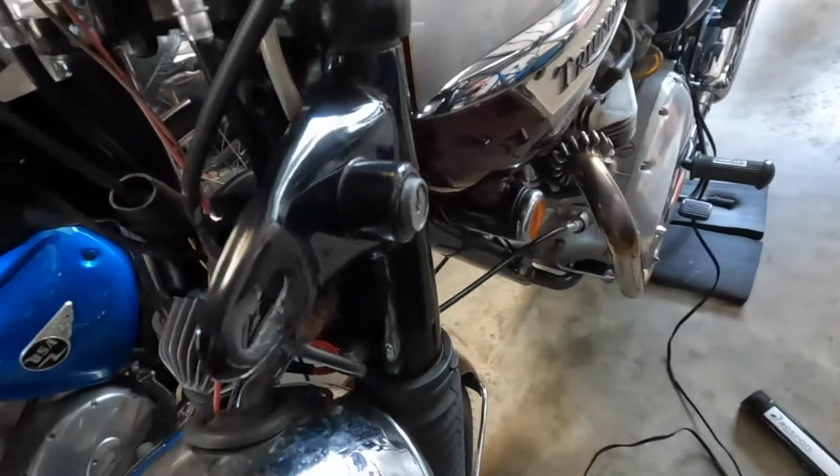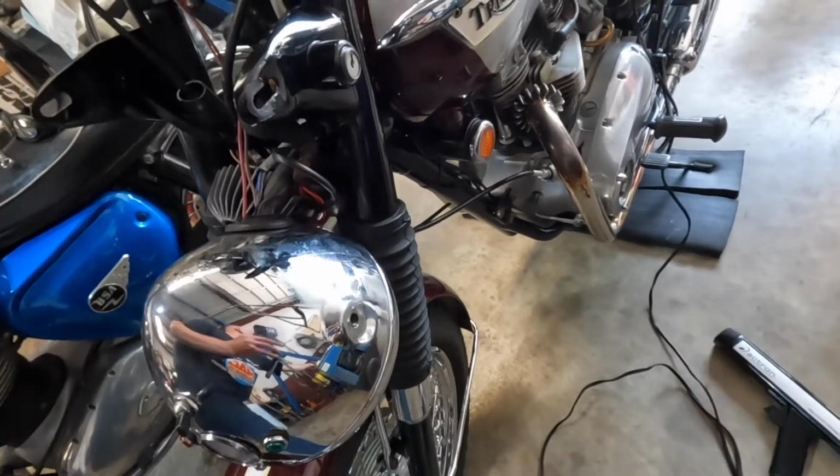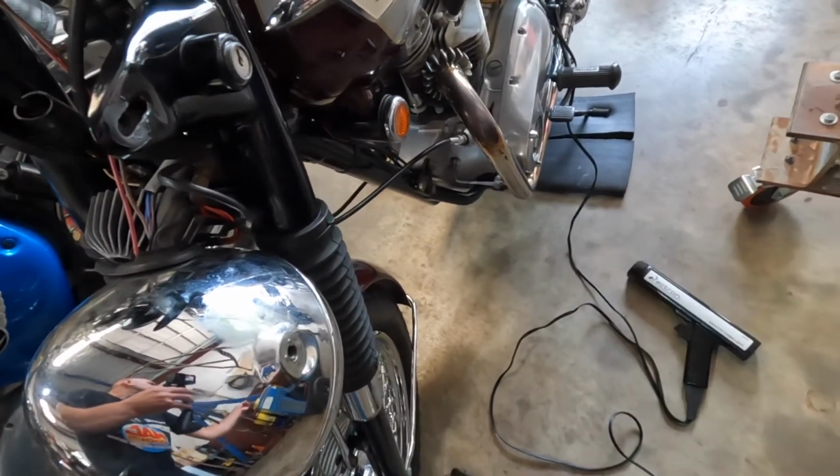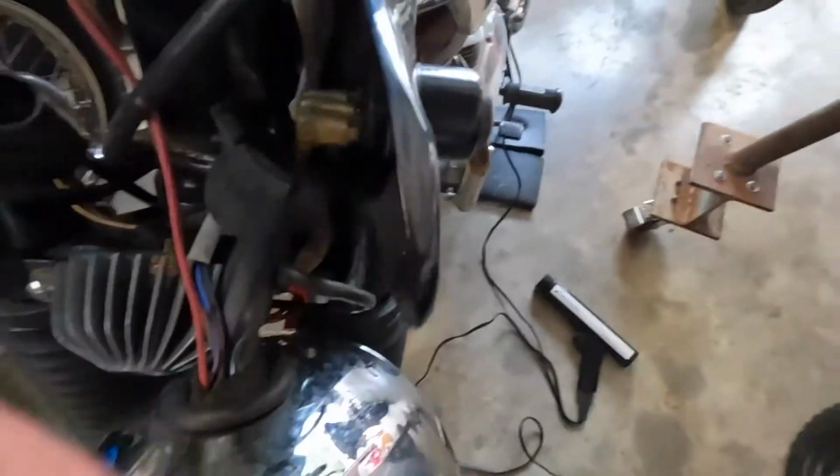This is the stock ignition switch. I believe it's original. Here's the key. So it's probably 50 years old.